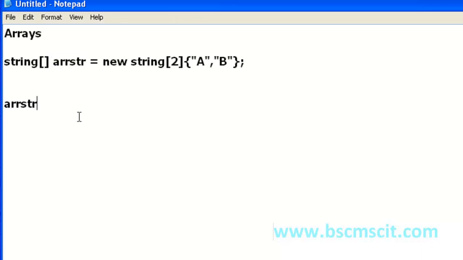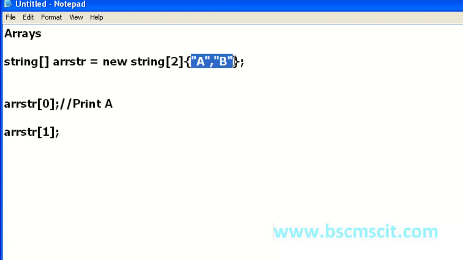If I say Console.WriteLine 0, then it will print A. One more point, I just missed it. Arrays start with the 0 index normally. Here you can see the 2 values, but the indexes start from 0, then 1, 2, 3, like that.